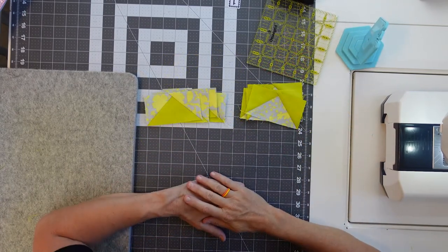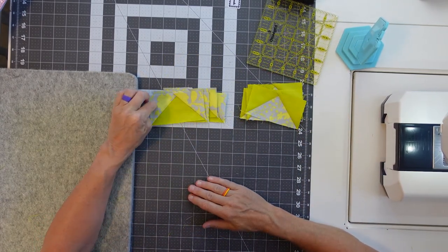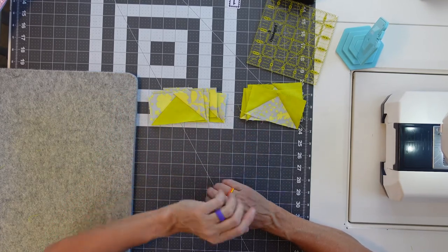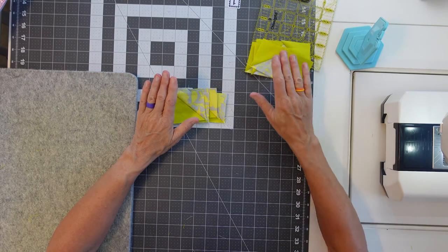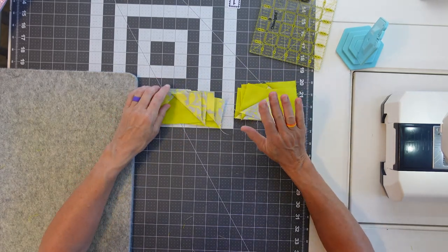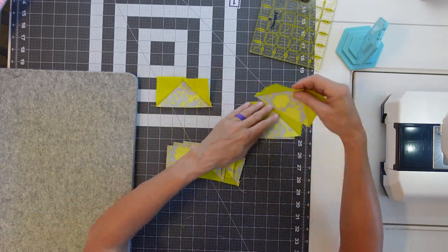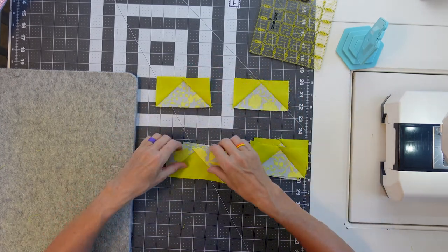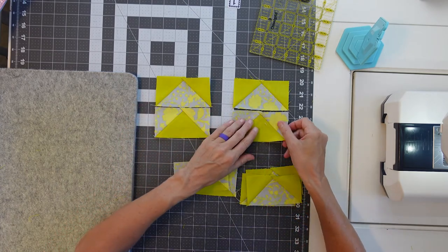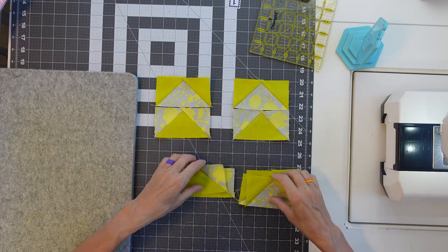Here's my flying geese units that I finished. You will have four of the pear with the gray, and then you will have six of the gray with the pear corners. So we can start building these, and we're gonna have two of these. So that's why you have so many of these. We will start at the top with a gray. Then we're gonna add a gray. So we're gonna be building with these like arrows. They look like arrows is what they look like.